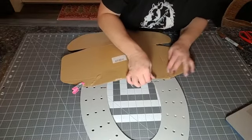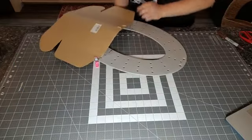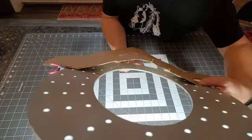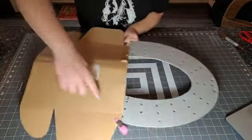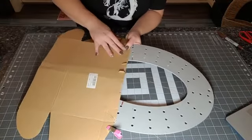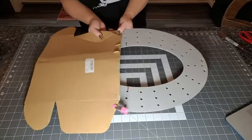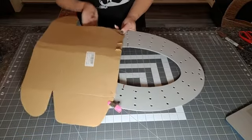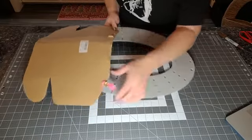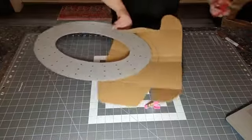And then go back down in a ridge here. And see how it still has a little bump in the middle? See how it has a bump? Okay. And how I've made my middle match my line here. Well, now all I'm going to do is take my cardboard and bend it around the oval board at the side. Okay. And if you have to cut to get it to work, do it. And there goes that part. This is the hardest part of this project.